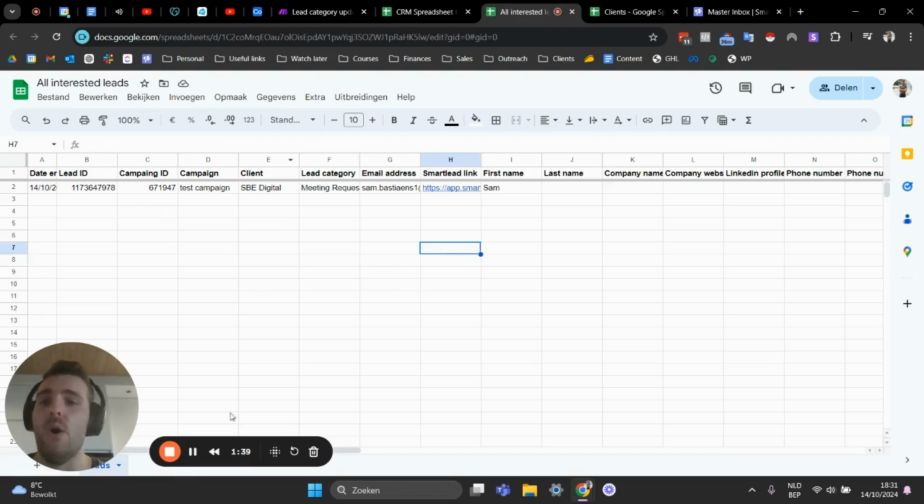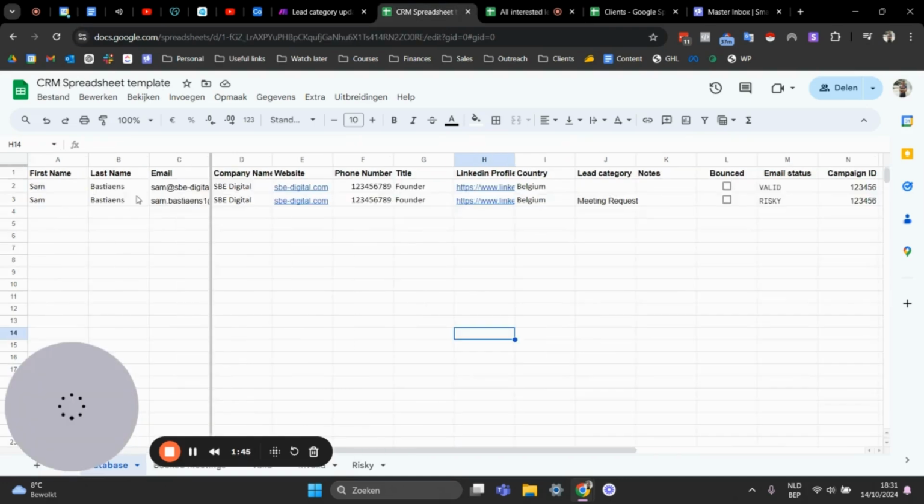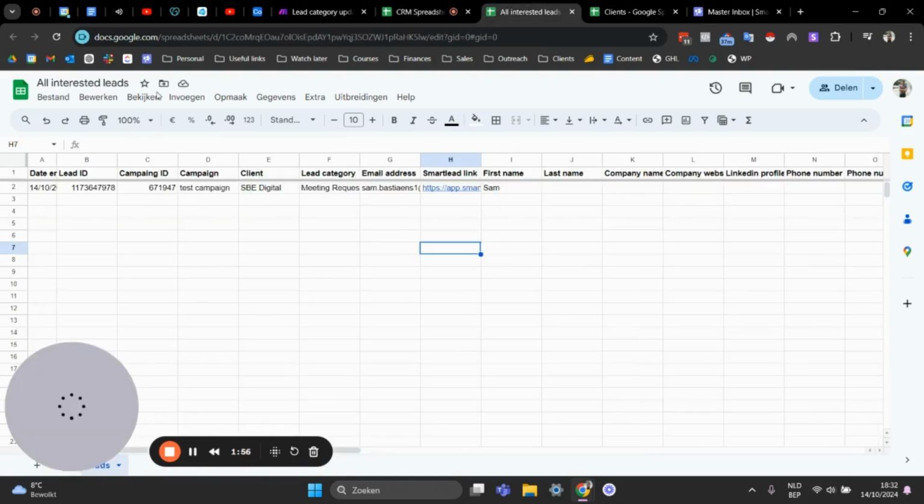So I get all the interested replies from all my clients into this single spreadsheet. This is basically a spreadsheet you would use per client or for yourself, with all the contacts, every single one, so everyone we're reaching out to, and this is all the interested leads. So this is a great overview of who's in our pipeline.